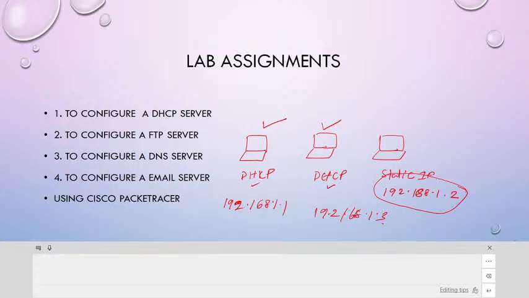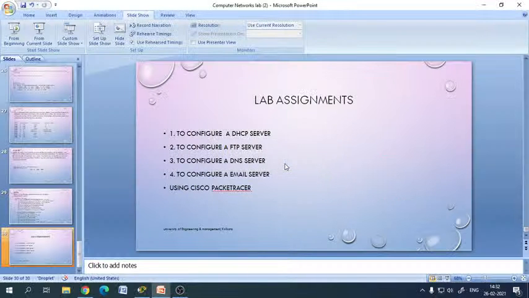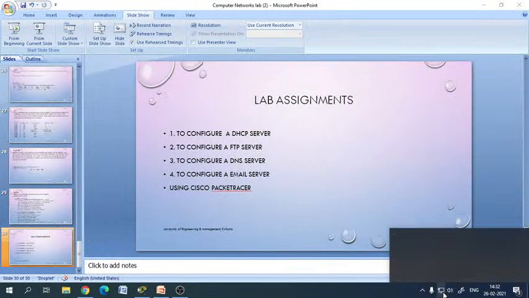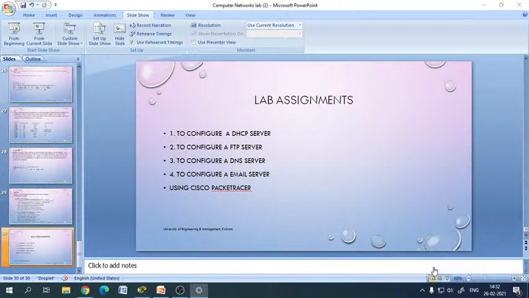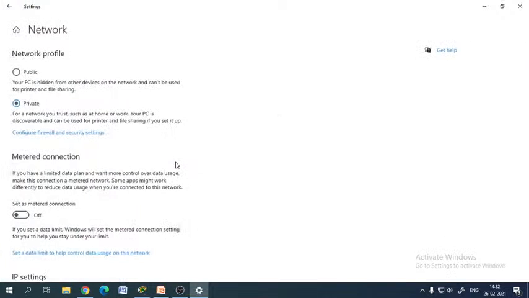Now this Dynamic Host Configuration Protocol is very well used in local LANs. Like in our computer, let me discard this and try to find the network and internet settings. Let us try to find the properties.